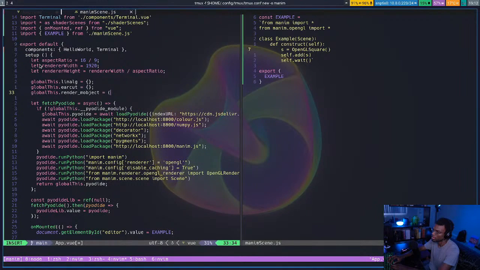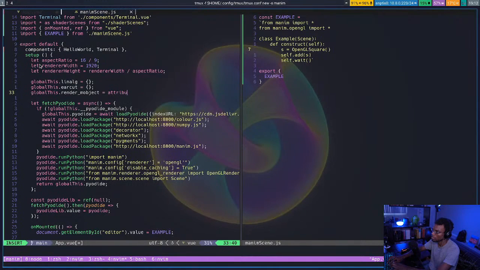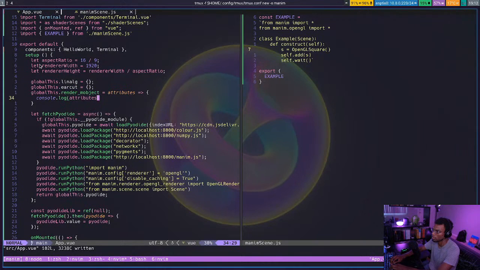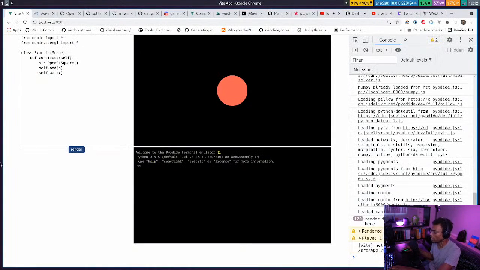Let's see if I can make this a function like this. Just try to console log it. Okay.